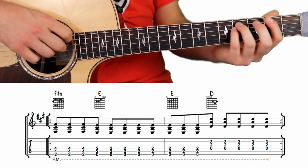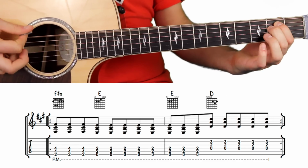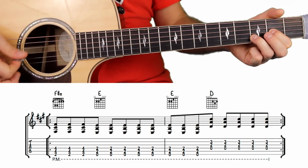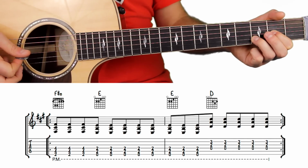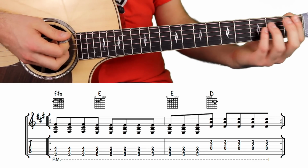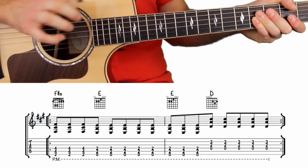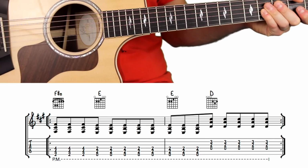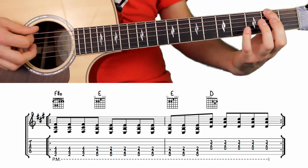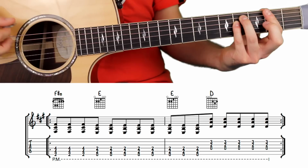Okay, for the pre-chorus section, it goes like this. So we're going to play power chords for this, using a technique called palm muting, which is where you cover the strings with the palm of your hand very close to the bridge. So it's 2 on the top string, 4 on the 5th, and 4 on the 4th, and you play this 3 times.